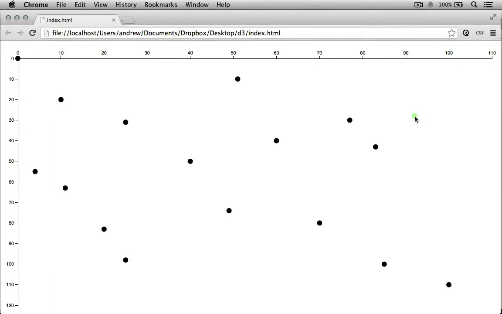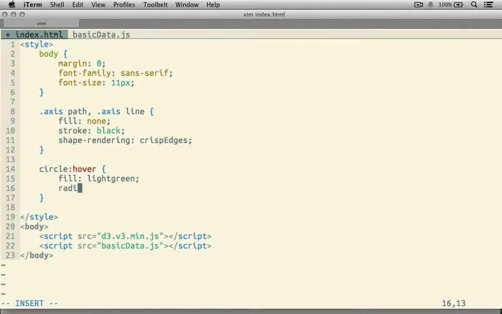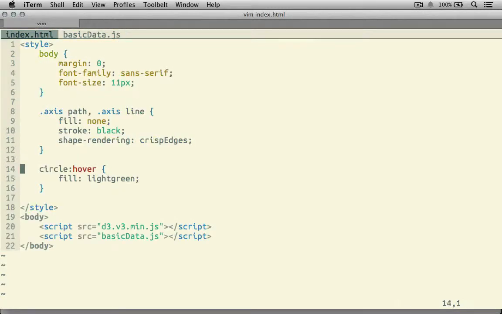Now, obviously, we can't change every property on an SVG element from the CSS. For example, we unfortunately cannot change the radius. So we'll have to change the radius from the JavaScript. And we actually do want to change the radius from the JavaScript in this screencast. However, I'm going to just comment this out as a reminder to you that you can use CSS and CSS3, of course, CSS3 transitions. Those work just fine as well.